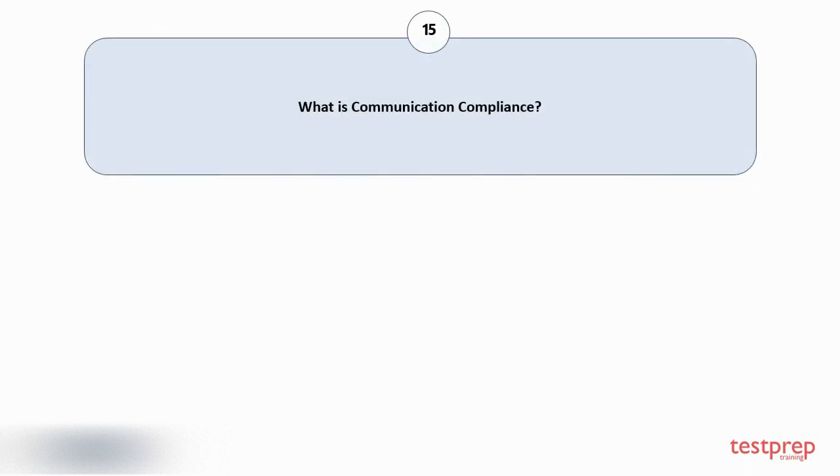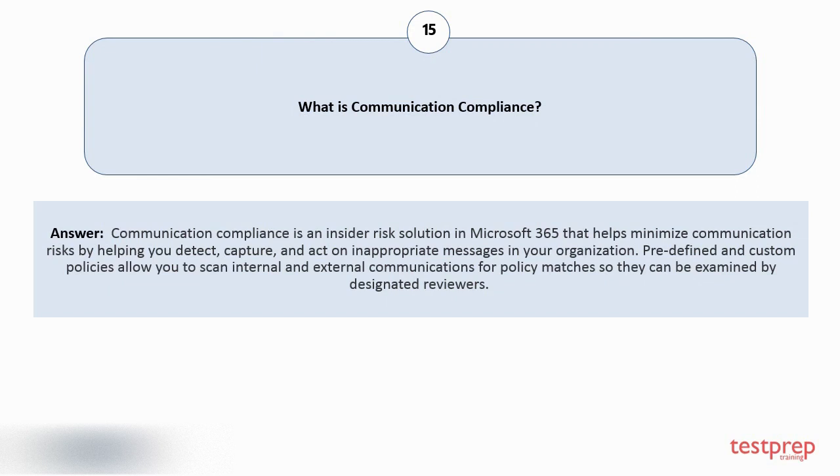Question number 15, what is communication compliance? Your answer is: communication compliance is an insider risk solution in Microsoft 365 that helps minimize communication risks by helping you detect, capture, and act on inappropriate messages in your organization. Predefined and custom policies allow you to scan internal and external communications for policy matches so they can be examined by designated reviewers.